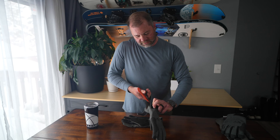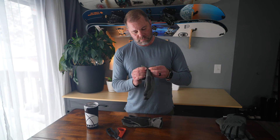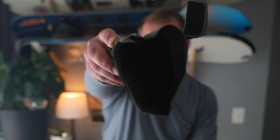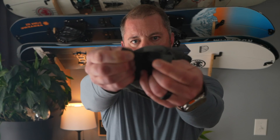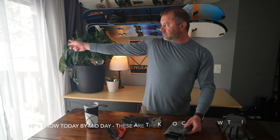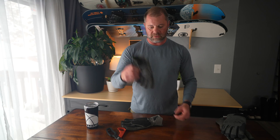All in the name of science. Okay, so there is the inside of the H-Dry right there. I don't see an insert, so the claims of it being laminated make sense. I don't see anything moving back and forth in there — it's just a glove. But in my experience, it's been waterproof. As you can kind of see at the window here — that's why I'm shooting this video out here — it's over 10 inches of snow and it's been snowing for at least half a day, and it rained before that for several hours. Just to give you some proof on conditions we use these things in.